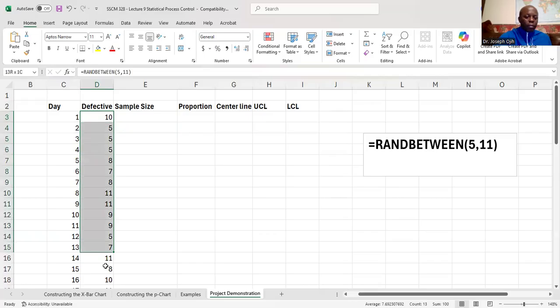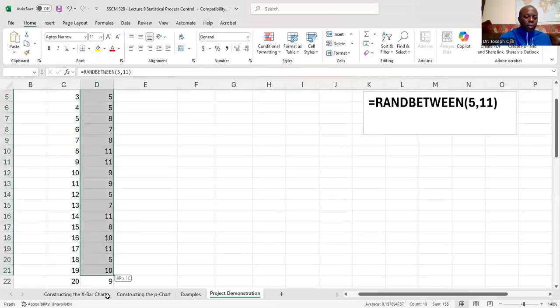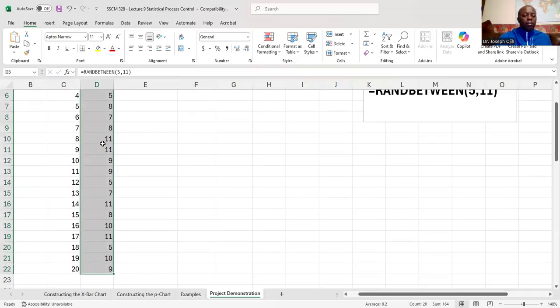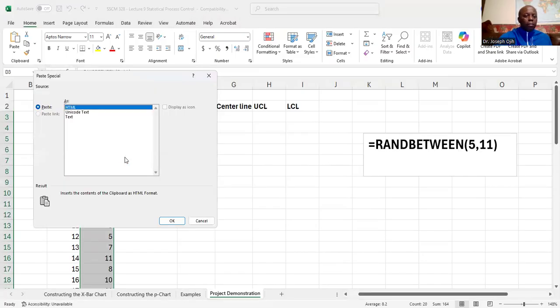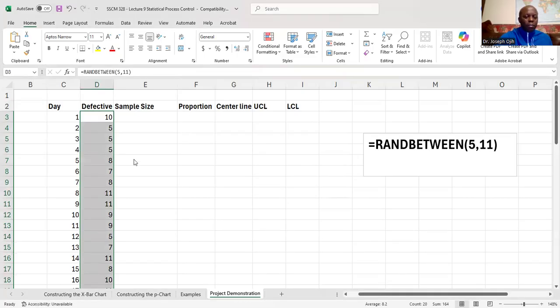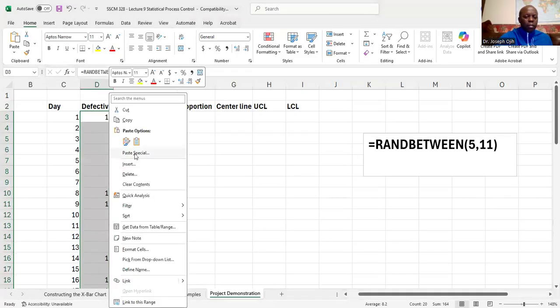Highlight all of it, all the way to the last one, 20. Right click on it. Choose Paste Special. Give me 1 minute. Let me do it again. I think I clicked on something. Right click on it. Paste Special.